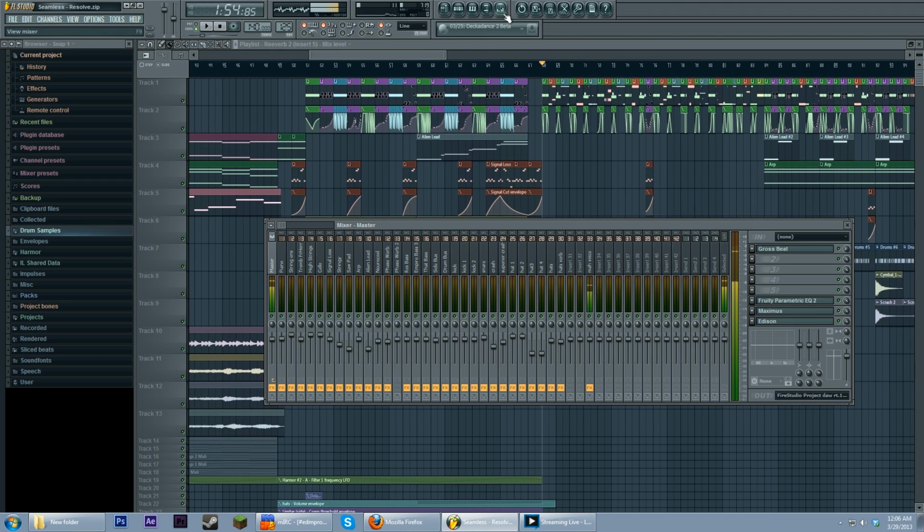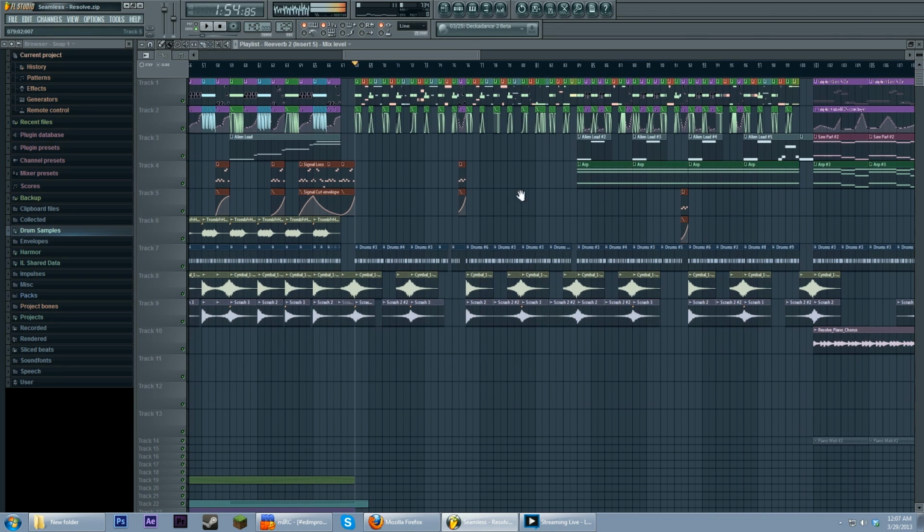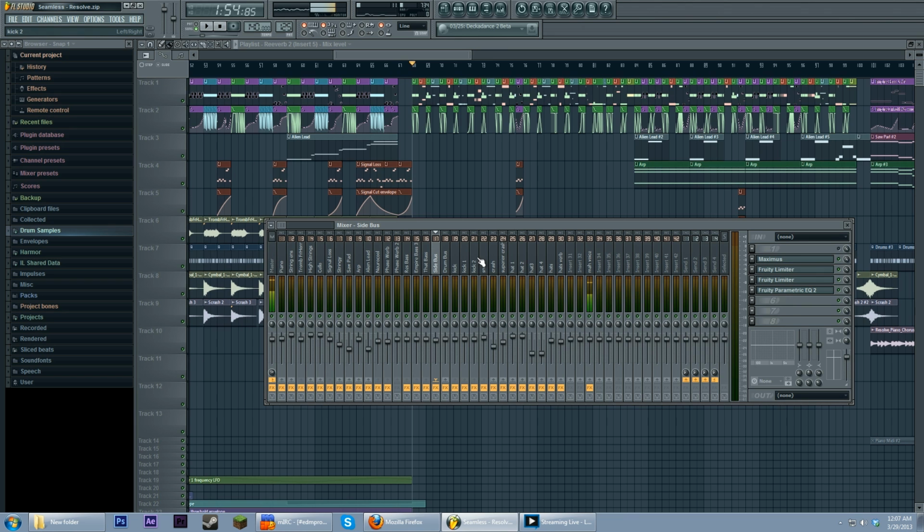What I do is put everything that's a bass into a single bus, and I label it the side bus. That's because I'm going to sidechain all the basses to the kick and the snare. If it's an electro track, it's usually just the kick, because the kick and the snare happen on the same beat. I sidechain pretty much everything, but the basses all get the same kind of sidechain. Some of the other elements, like the orchestra and the ARP, are also sidechained, but not with the same intensity, or they're sometimes more intense.